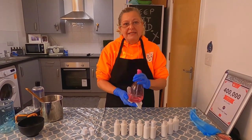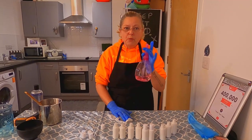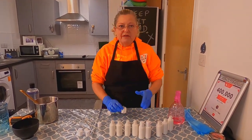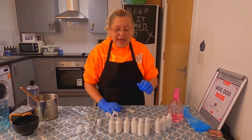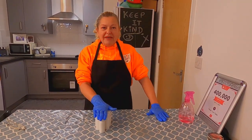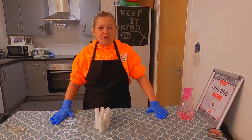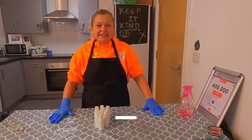So all I'm basically doing is just giving everything a good old wipe down with some isopropyl alcohol or rubbing alcohol, and just making sure that all our surface areas are clean on the bottle so that the label sticks to it well. So I'm going to go ahead and finish off capping these, cleaning them, and I will bring you back once they're all labeled. There they are. We've managed to get 10 bottles out of that recipe that I've just provided you with today. So I hope that you're happy with the way that this has come out.